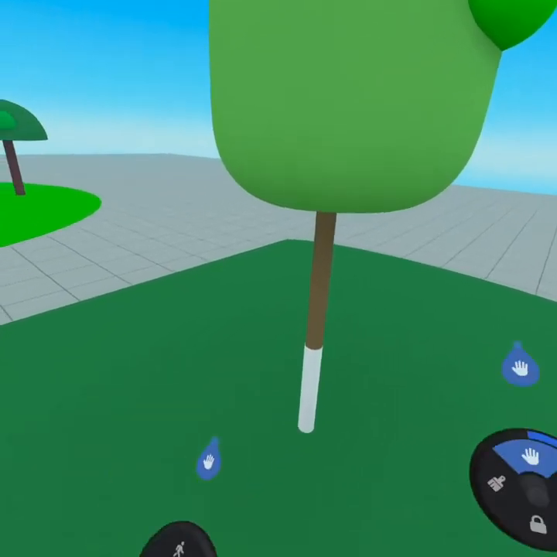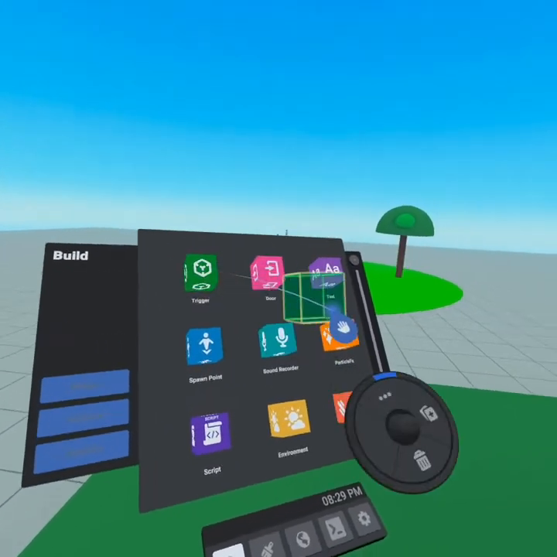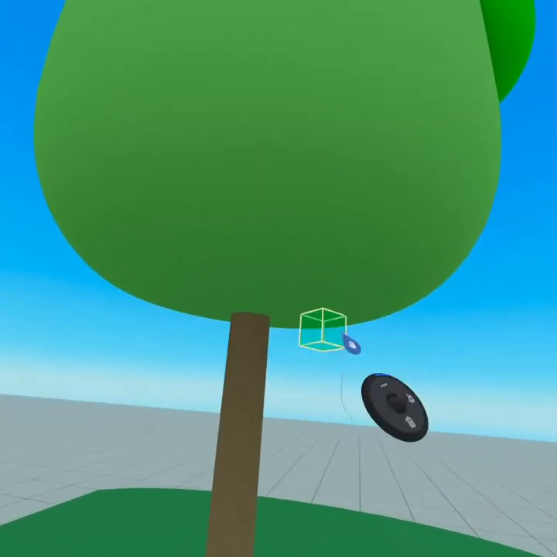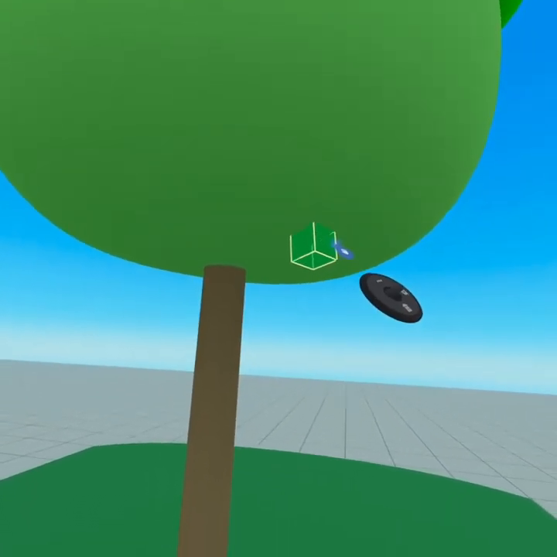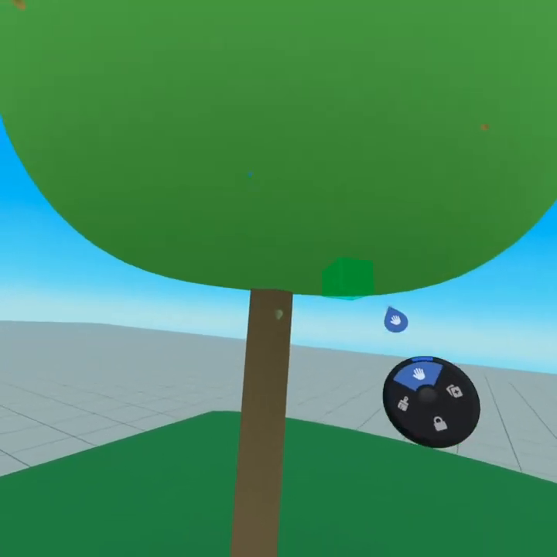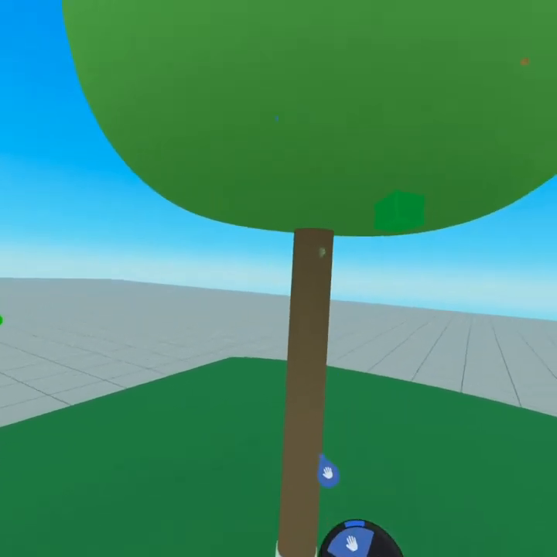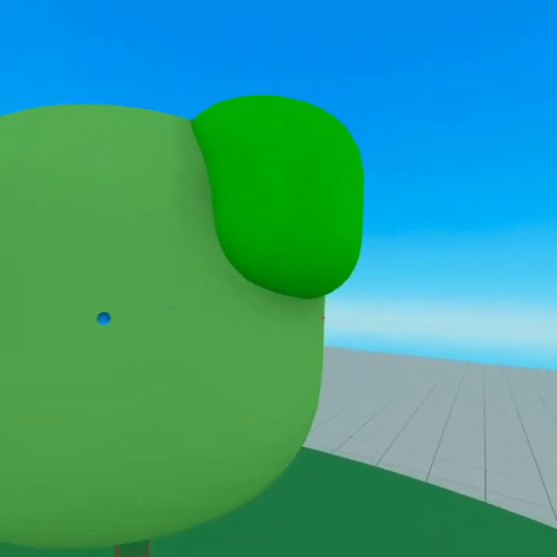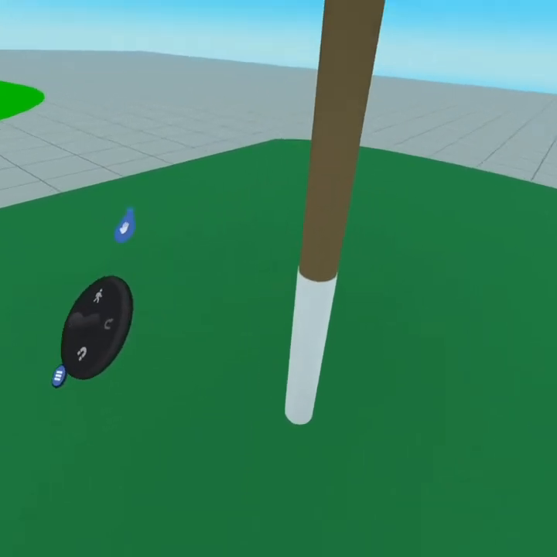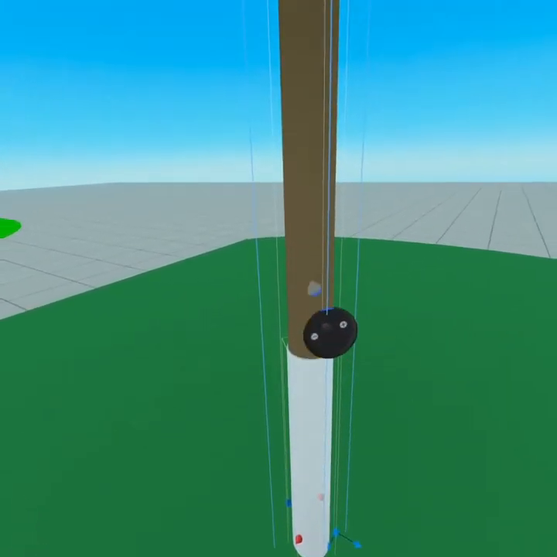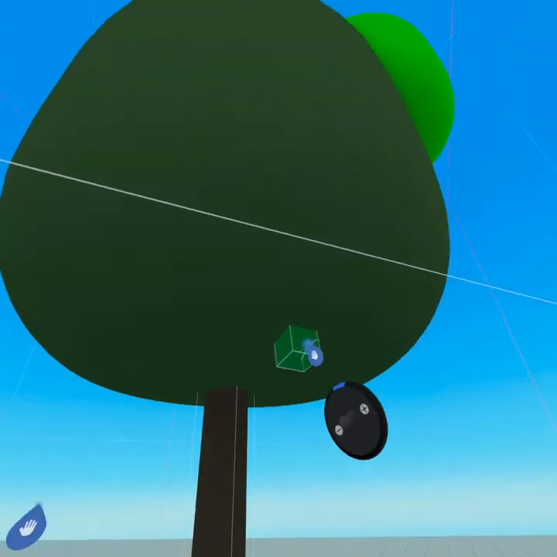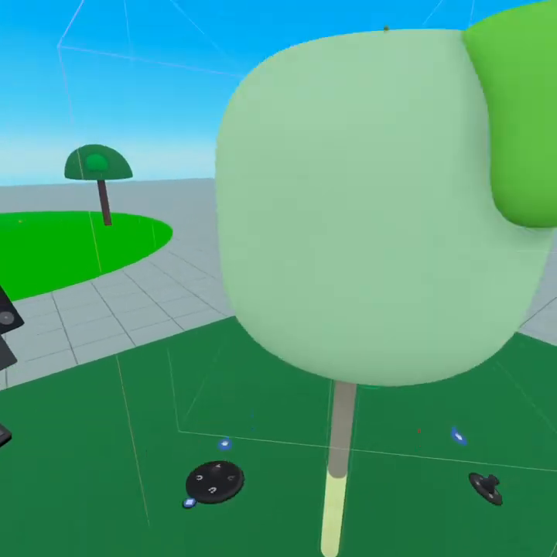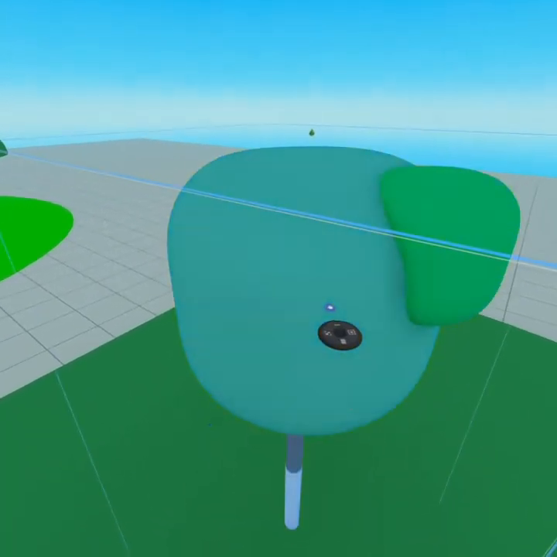All right, so now we're going to go ahead and group it. But before we do, let's go ahead and try to limit the amount of nesting we're going to do. So I'm going to grab this trigger here. And this trigger is going to represent the spawn point for our orange. So now let's go ahead and start with the most even straight up object. Grab that, there we go. And now we're going to group it together.